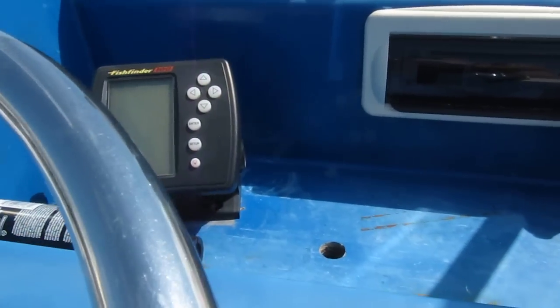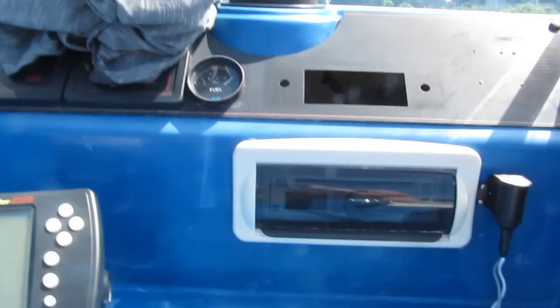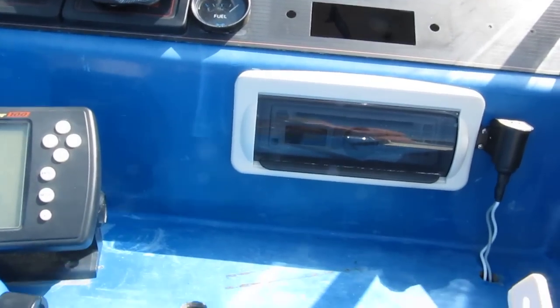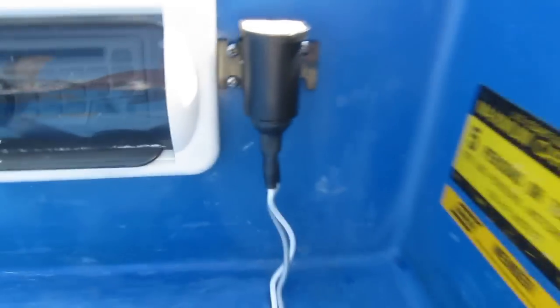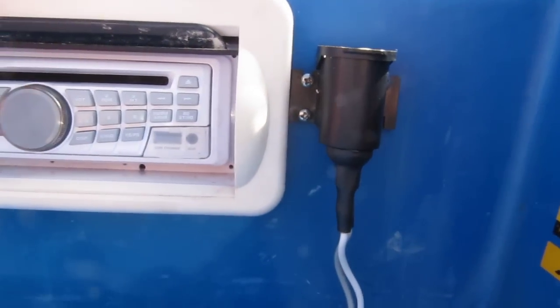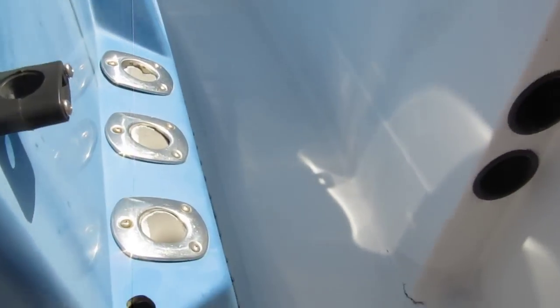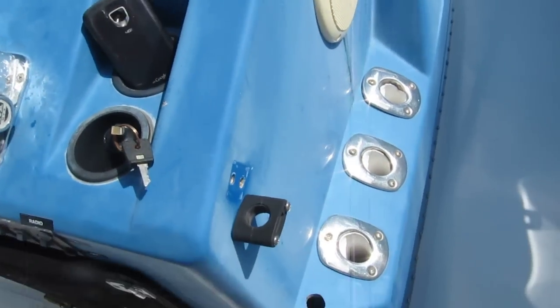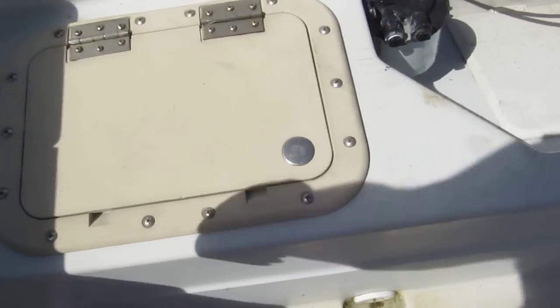It's got a fish finder that's old as dirt and doesn't work. It's got a recent stereo. It's got a replaced fuel gauge and fuel sending unit. There's a little power port there, AM FM cassette with the USB and the auxiliary ports. Rod holders on the side, speakers, a couple of rod holders. It's got one battery in it. It's got room for two.